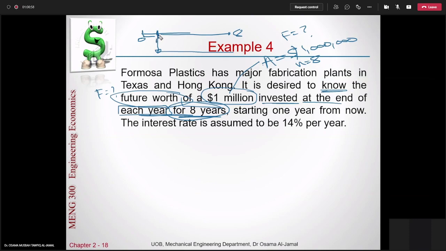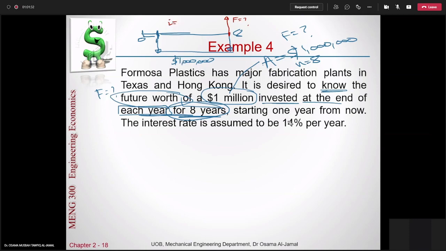If we have the first cash flow of that annuity at year 1, and you just count on your fingers, year 1, 2, 3, 4, 5, 6, 7, 8, that is just 8 payments. So the last one will be at year 8, of $1 million. What is required from us now is to find that F. Notice where we put it. We put it with the last payment of that investment at year 8.